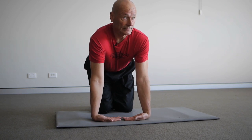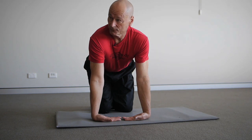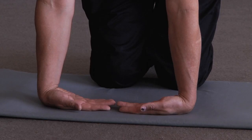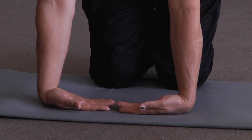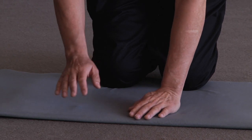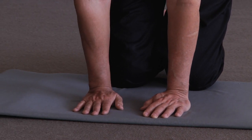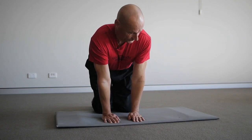And then watch, you just lean a little bit of weight sideways. Now don't kill yourself here. If you've never done these before, just take your time, and let the ligaments, the extensor ligaments, stretch. And relax. Then, hands like this, and move the body's weight forwards. Again with the elbows straight.